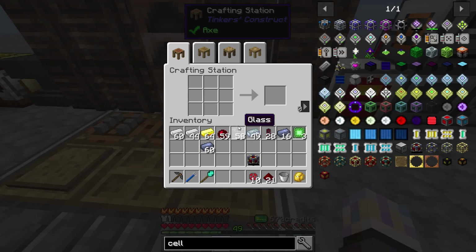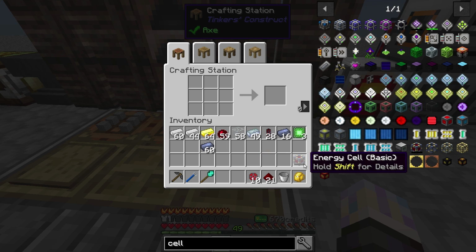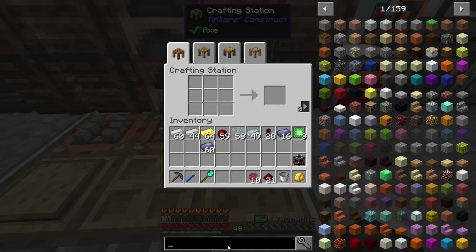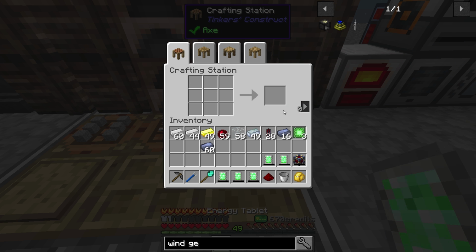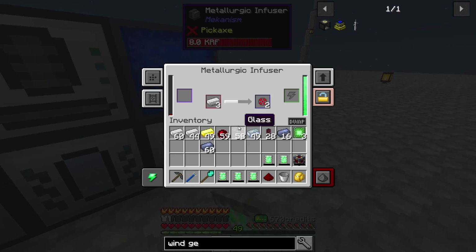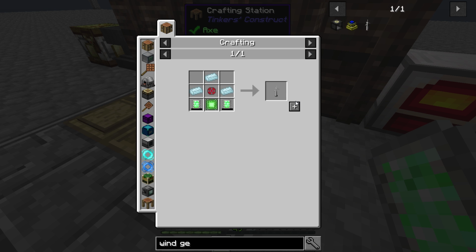That'll be a thing. I just want to have another power source that is fully sustained, so we don't have to worry about refined storage ever going down. It'll always have power. And these windmills, they actually look pretty good too. So anyway, let's go to wind gen. Bam. And we'll need some of these energy tablets. So we'll make 5 of those. And I just messed up. Let's grab those.